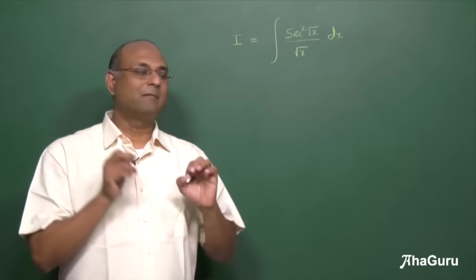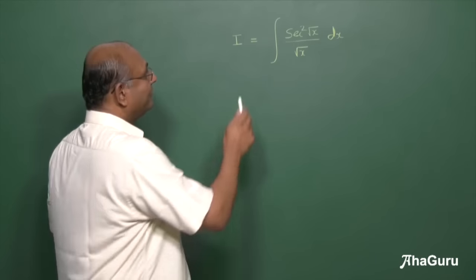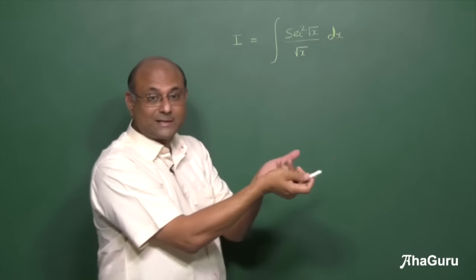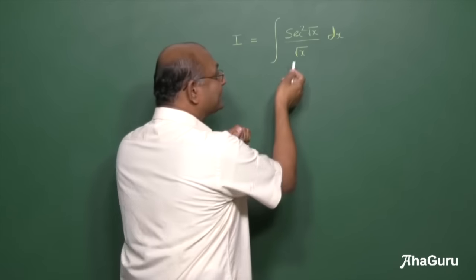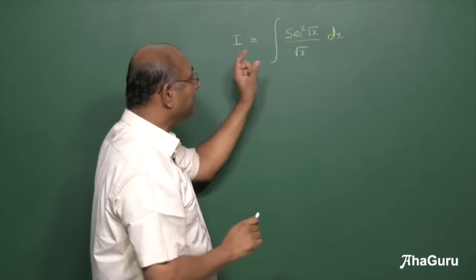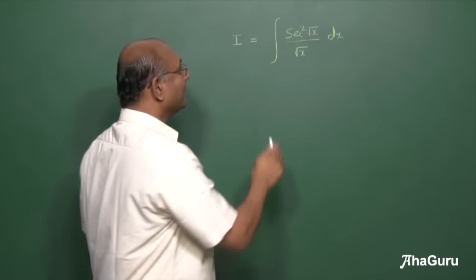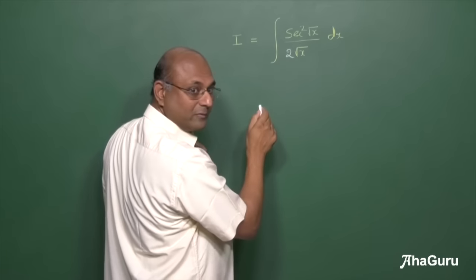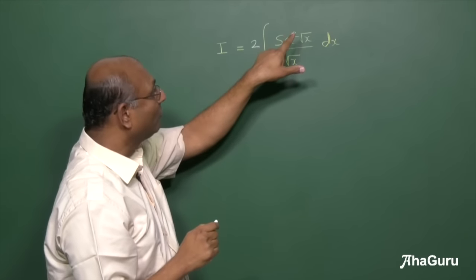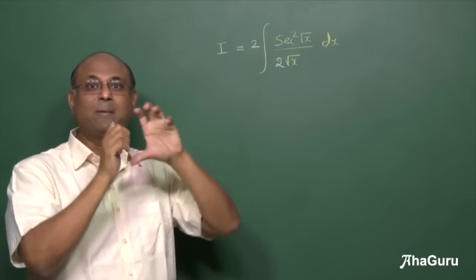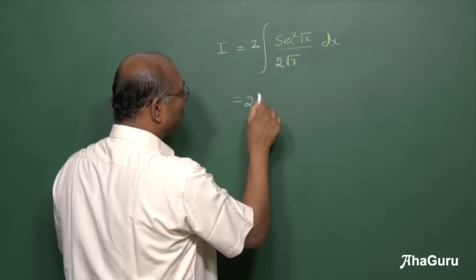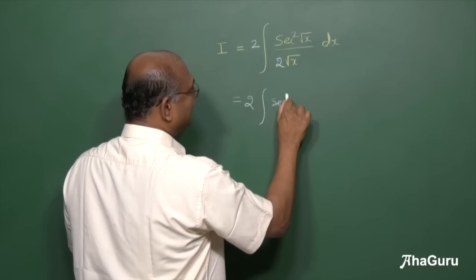Let us now apply what we have learnt to this question. Okay, now if you see, this is secant square root x. Unfortunately, I don't have d root x. I have dx. But I also have a 1 by root x here. So my first job is to push this inside. I will push this piece by piece. Okay, so let us take this 2 and then multiply by a 2. Why did I multiply by a 2 denominator? Because I know 1 by 2 root x dx, 1 by 2 root x goes inside as d root x. So this basically becomes 2 times integral secant square root x.